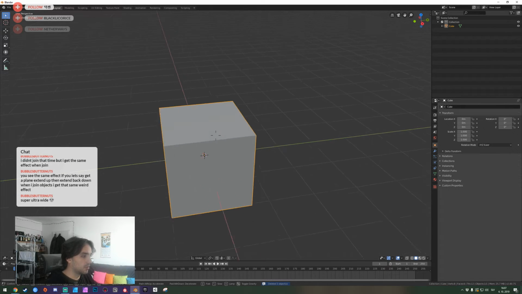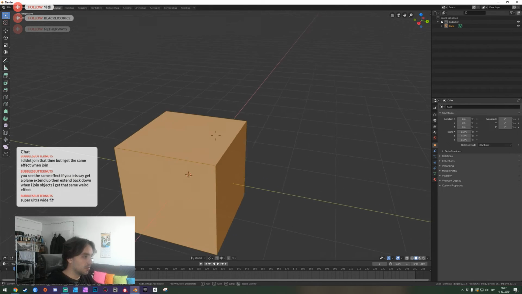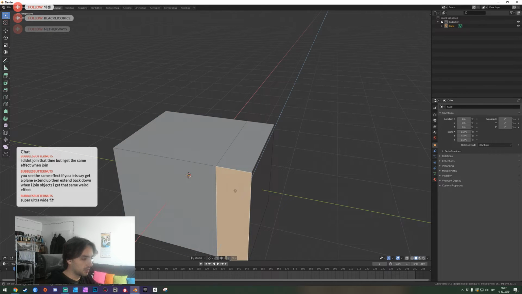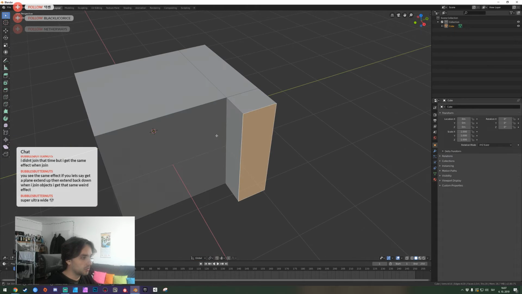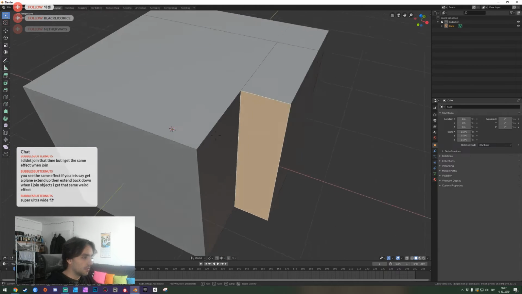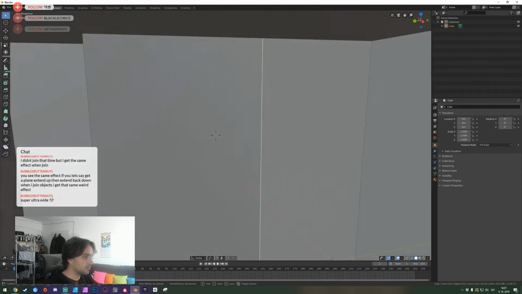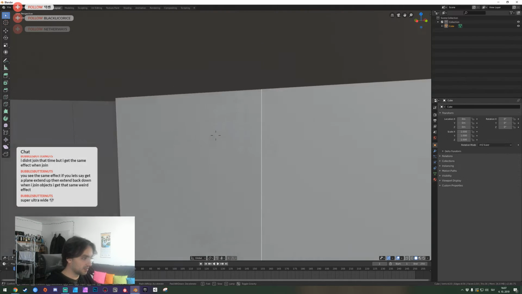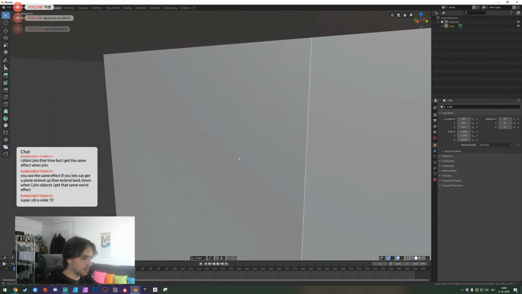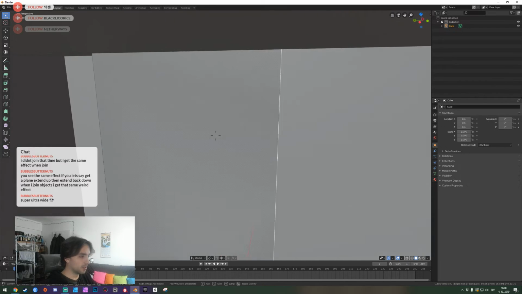So I have a cube, and I extrude it and move things, and then extrude some more. If you go inside, it's going to have the same effect. It's because the polygons are crossing each other, and thus you get this weird thing showing.